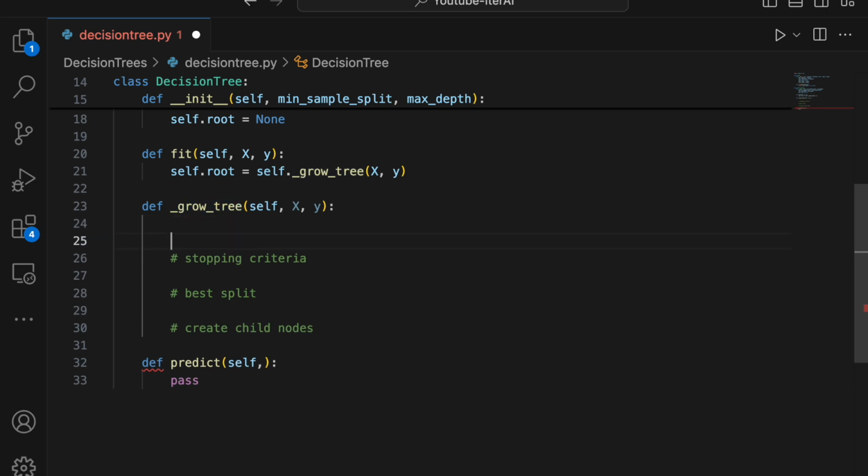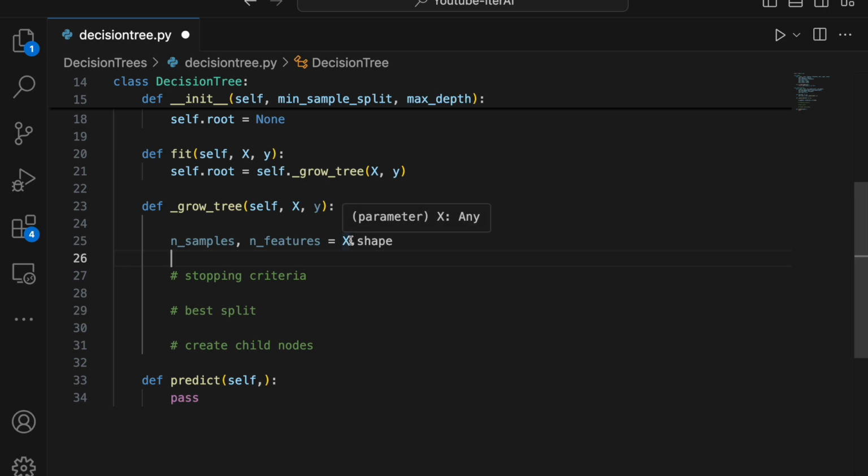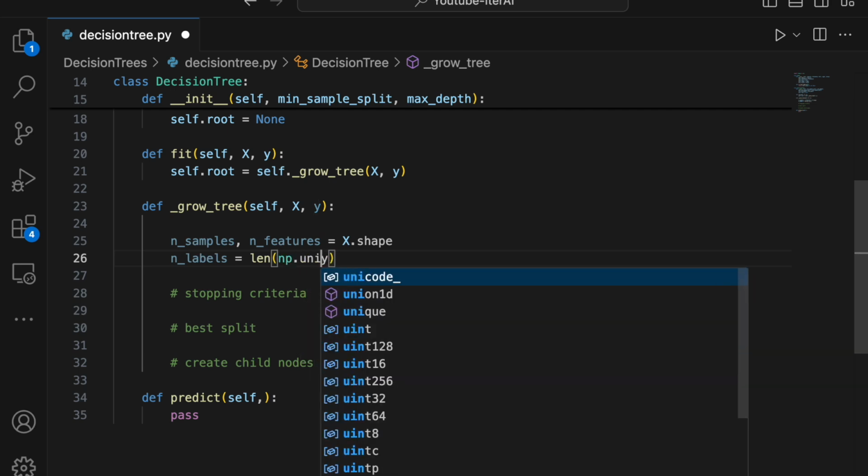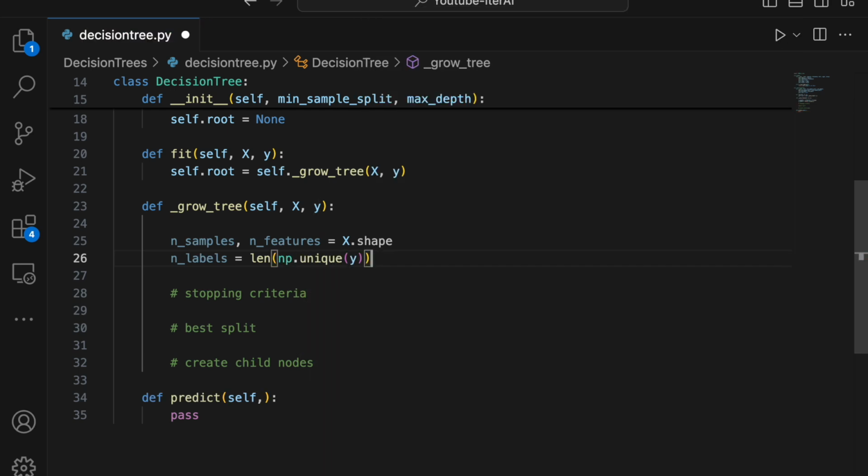We can initialize n_samples, n_features as X.shape, like in the previous videos. We are assuming X to be a numpy array. Next we can take n_labels equal to the length of the unique values of y.